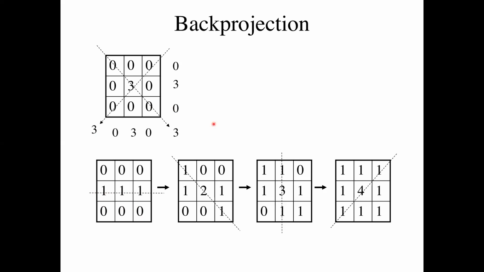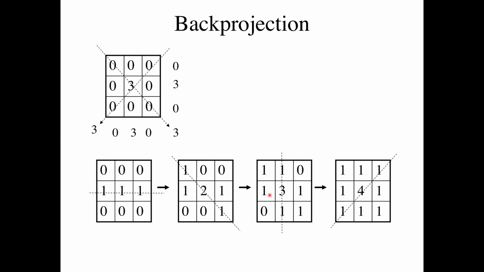Now we're going to back project this value. So this projection across here, we have 3 that's going to be projected across all the diagonal ones. And remember, we have a 1 here already. So when we do that projection, we get a 1 plus 1, which is 2, and a 1. So it's just added on top of what we already had. And then out here, because we already had this 1, it's still there. So we got a hump in the middle, starting to get a little bump in the middle.